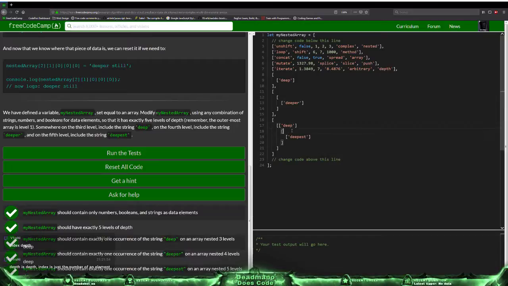Deep. And then here I would have had deeper. And then I would have had deepest. Do I need commas after those? I need a comma there.